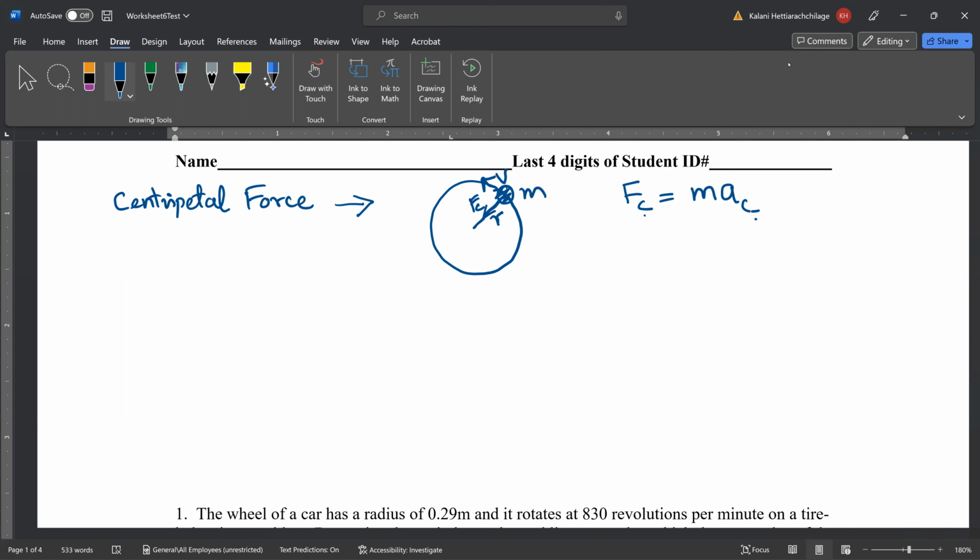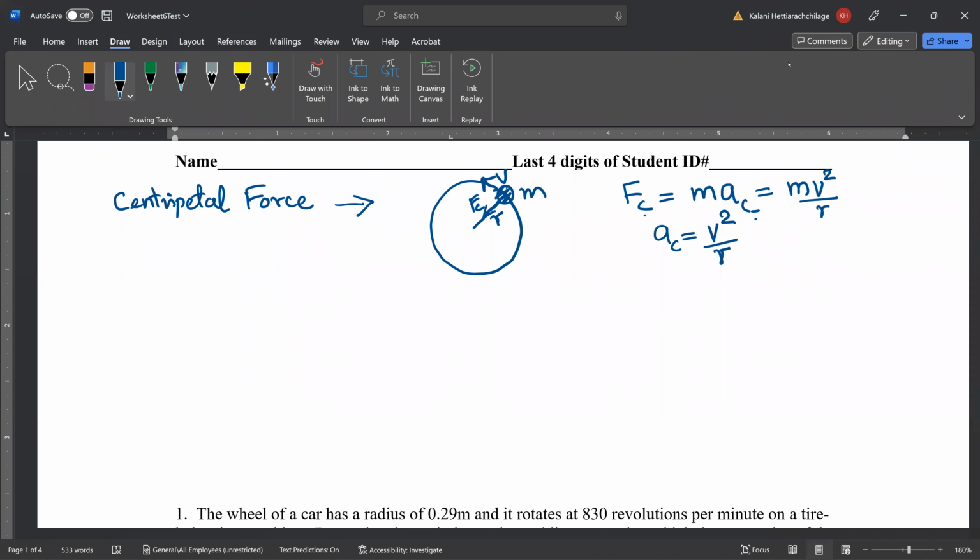So the centripetal acceleration can be written using the linear speed squared divided by the radius, a_c = v squared over r. Because of that, the centripetal force will be m v squared over r. If you know the velocity and the radius, you can calculate the centripetal acceleration a_c. If you want the centripetal force, you just multiply the acceleration by the mass. That's what we call the centripetal force.